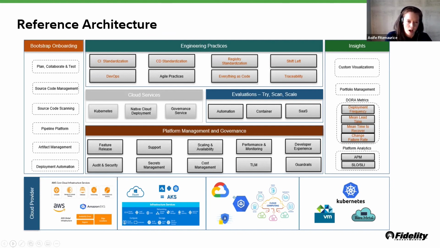How can the business partners, the management layers, make sure that we actually focus and prioritize our automation, our everything-as-code approach? We do this through metrics. How do we measure the value of what we're doing? So that's the right-hand side that we make capable for our teams. And obviously the bottom layer talks about the providers that we would be deploying out to as a firm.